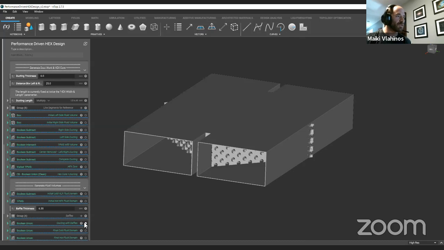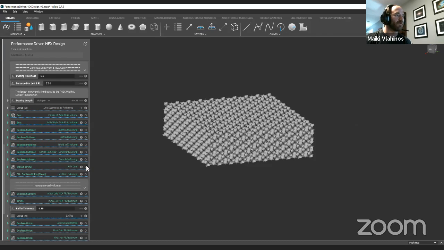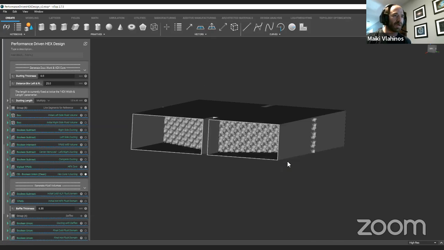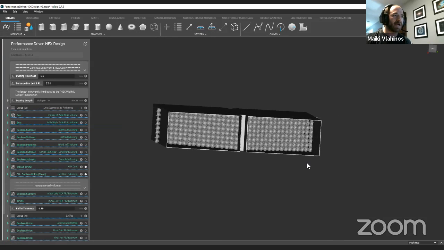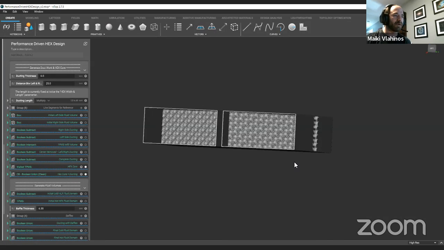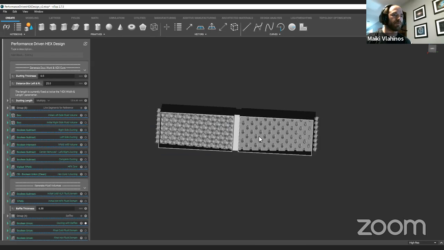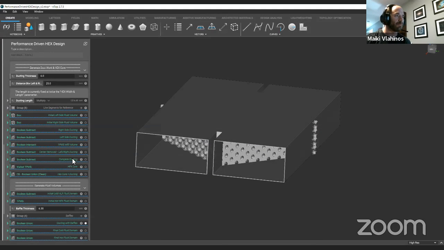Well, what we can do is we generate barriers or baffles that are used to keep those fluids from mixing. So looking inside here, we don't have those barriers on screen right now, but with a simple Boolean intersect, we're able to create baffles to keep those two fluids from mixing with one another.